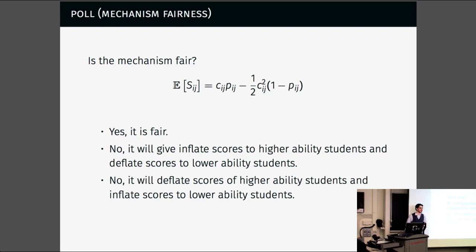Yeah. I mean, it's good if you have any points about this, because I sort of thought about this myself. This was not in the paper, so there might be some ways to correct for this, and that'll be interesting to think about. Can you come up with a fair mechanism in this setting that is strategy proof, maybe eliciting a different response, but still is fair? That would be interesting. If you come up with that, you could probably publish a paper about it. So maybe, I don't know. Okay. Any more questions about this?